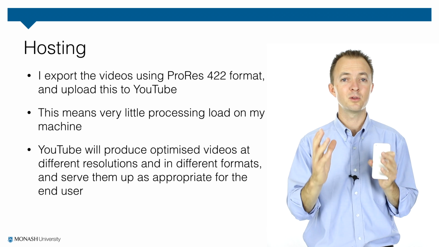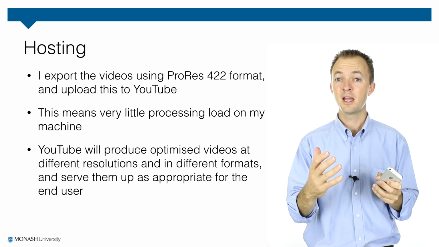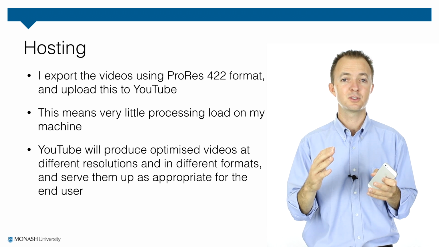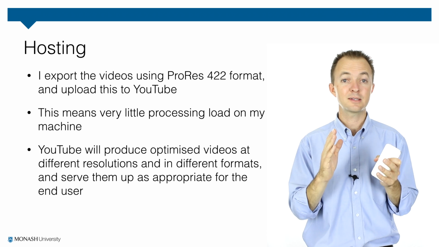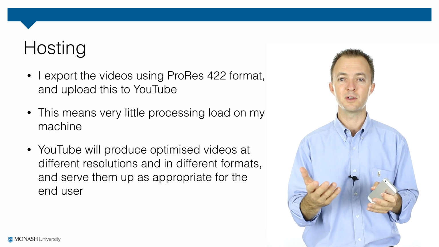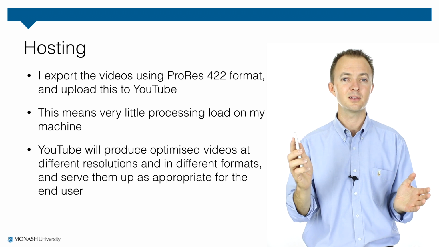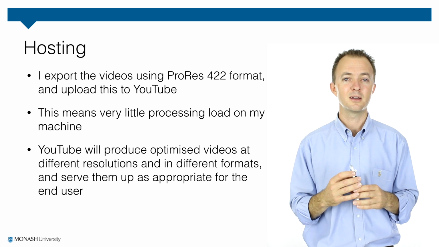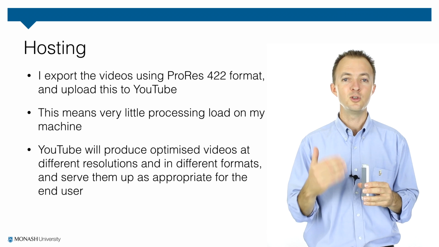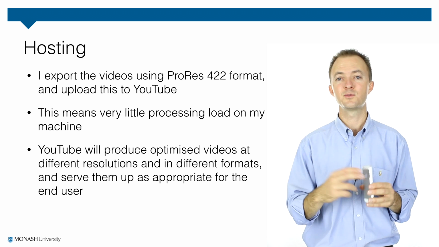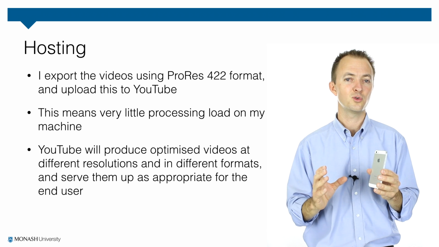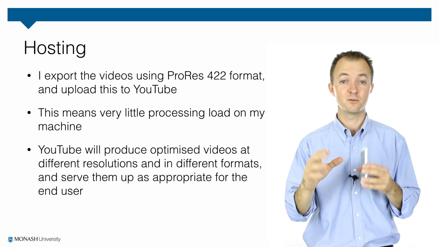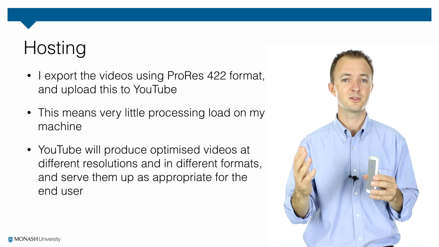YouTube will take that high quality, high resolution video, and it will downsize it and produce several different versions of it at different resolutions and actually in a few different formats. So that's great because it means that whoever's watching your video on whatever device, whether it's a computer with a large screen, a laptop, a tablet, an iPad, an iPhone, or some other device, even a web-connected TV, YouTube will serve up to them a version of your video that's in the right resolution and the right file format for their device. So it's much better that you leave that to YouTube to create those different versions, different formats, different sizes. They're the experts in that.